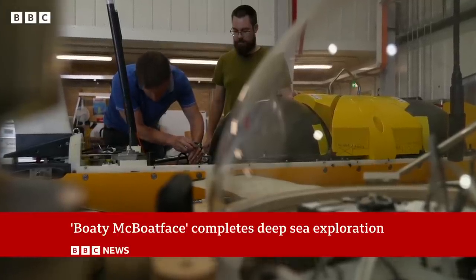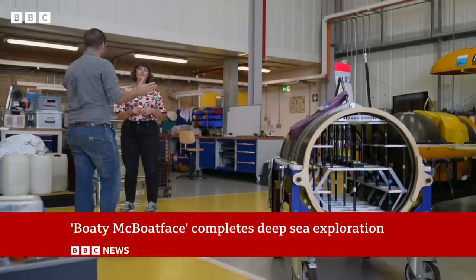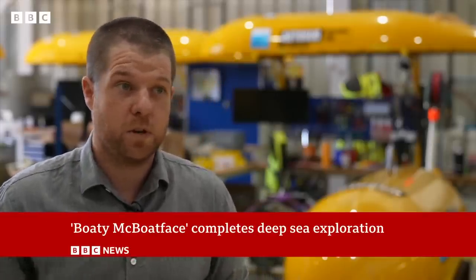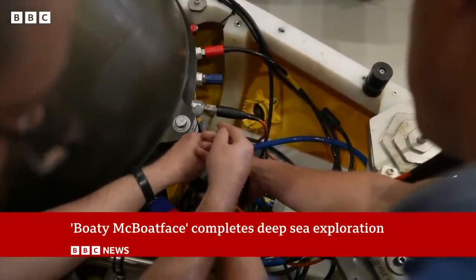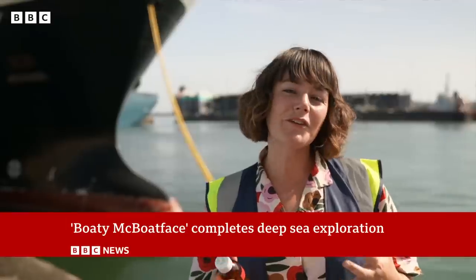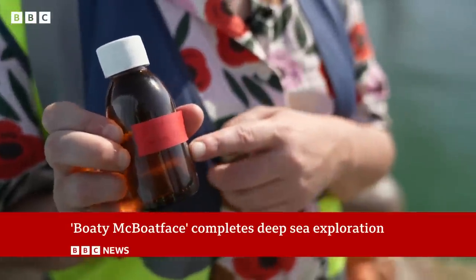They're built to go where humans can't. The advantage of Boaty is really the endurance and the ability to carry lots of sensors and stay out at sea for 50 days at a time. You can go and extend the reach of the scientists. We've sent ALR-1 underneath the ice sheet about 40 kilometres where you couldn't go with a ship. And it's here inside the machine's bellies where the team install instruments, turning Boaty into a mobile underwater lab, part of a huge British science project to understand phytoplankton.